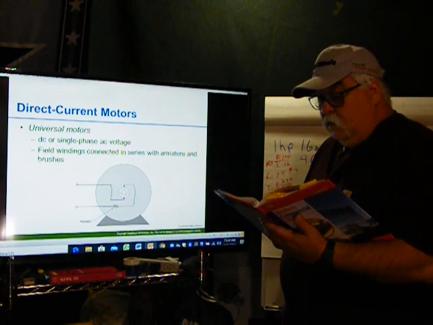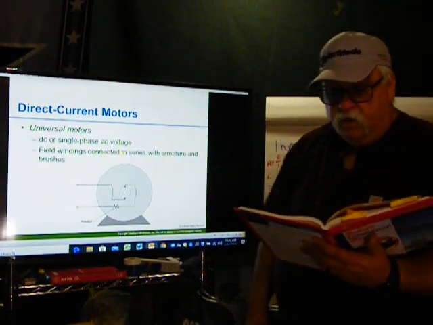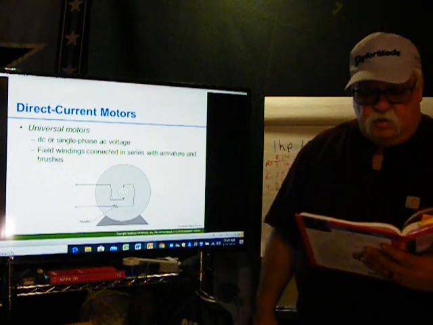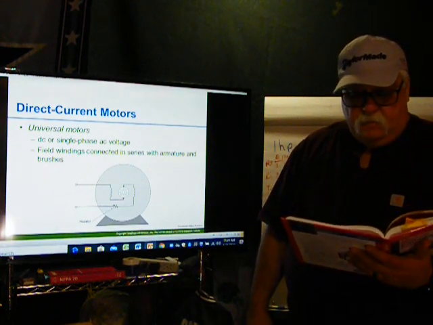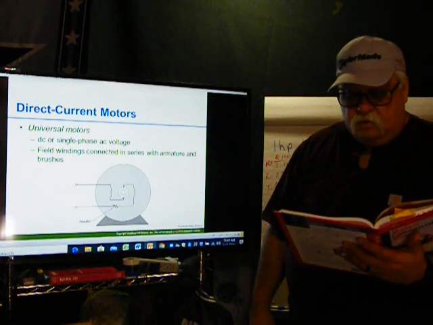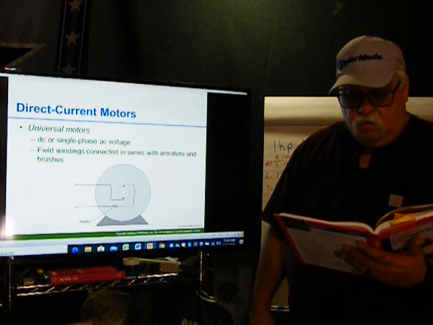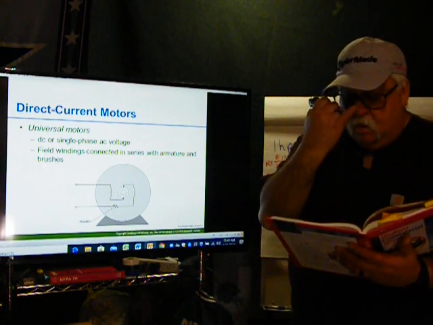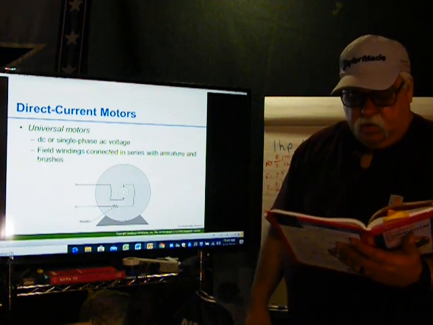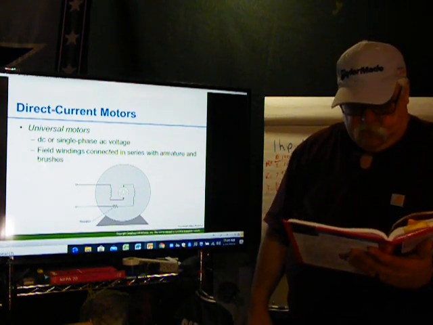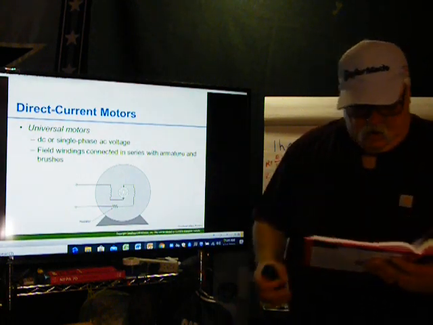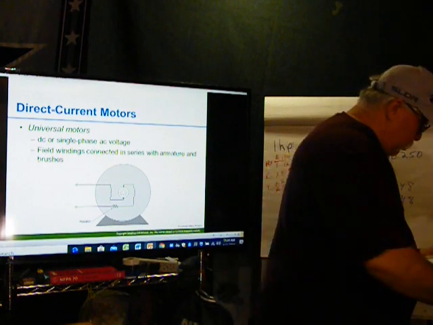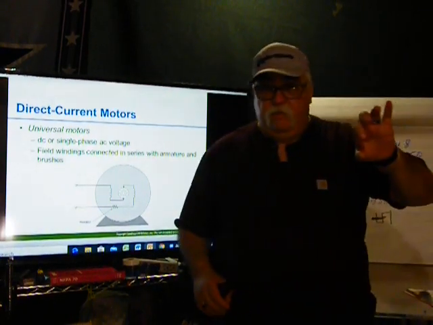Universal motors are usually small series wound motors that can operate on DC voltage or single phase AC voltage. The motor's performance is independent of the type of voltage. These motors are available in sizes up to 3/4 horsepower. Universal motors have an armature, brush, field windings, and commutators. See, the field windings are connected, and you can see it down on 13.5. I wish I would have put it on here. So you're applying an external source to the armature in the front.